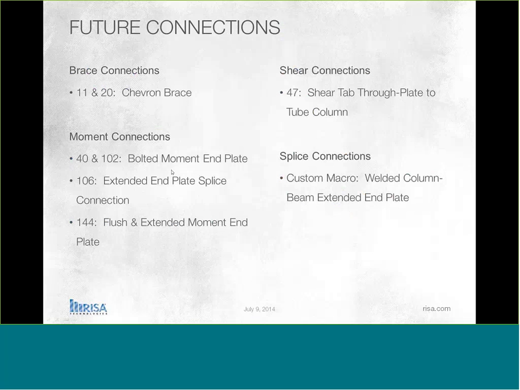Some of the connections we're going to add in the future, let me just mention some of the ones that we'll be bringing in. I mentioned some of the ones we already have, but I want to talk about some of the ones we'll be adding. We'll have some chevron braces. We just added the vertical braces, so I have seen the chevron braces in action. They're almost ready to go for the next version. We'll be adding some further moment connections. We'll be doing some bolted moment end plates. We'll be doing some extended end plates with splices. We've got some flush and extended moment end plates. Shear connections and splice connections, continuing adding some further of these.